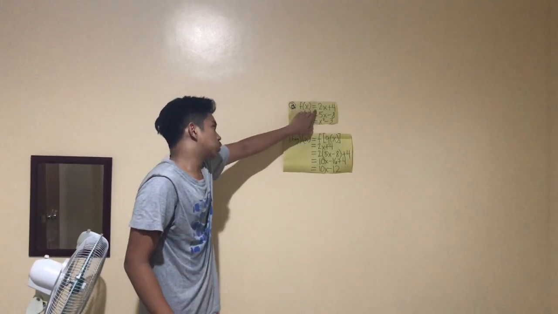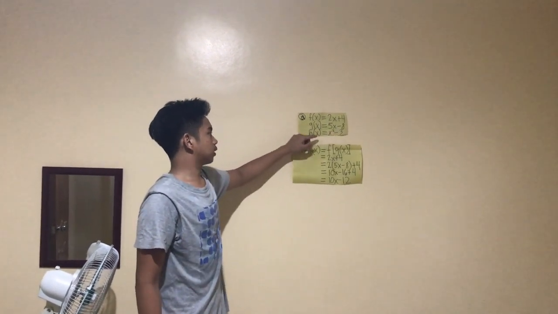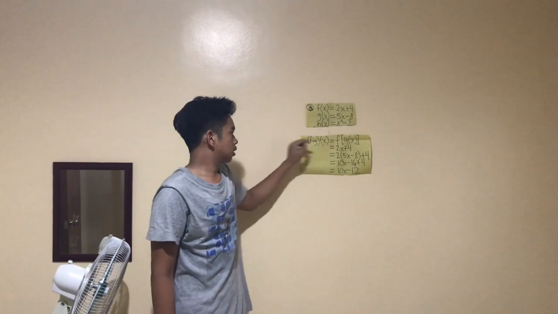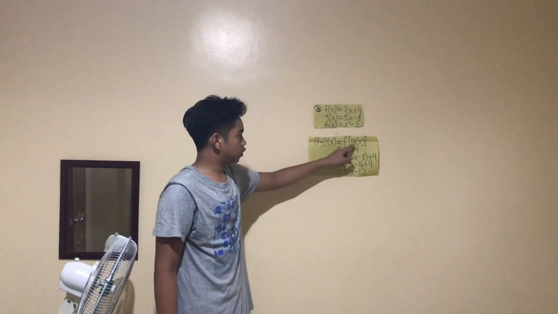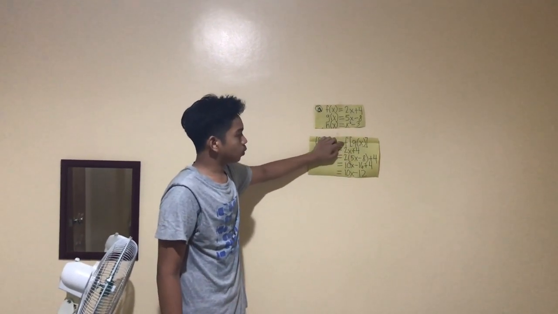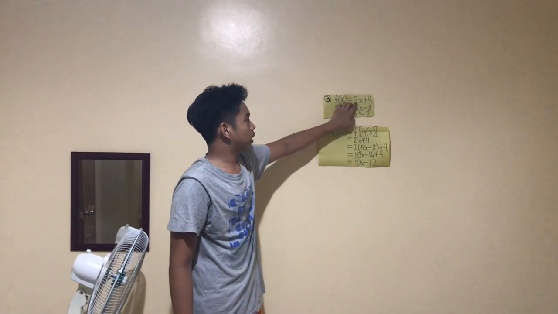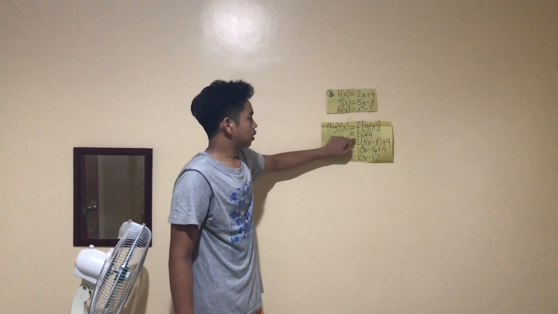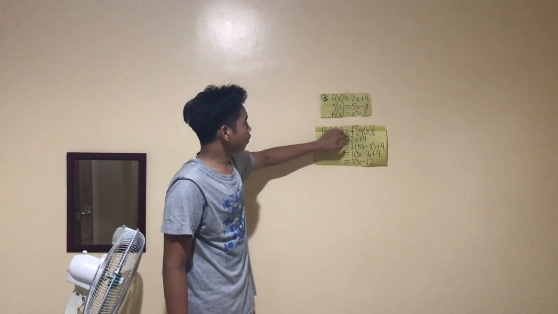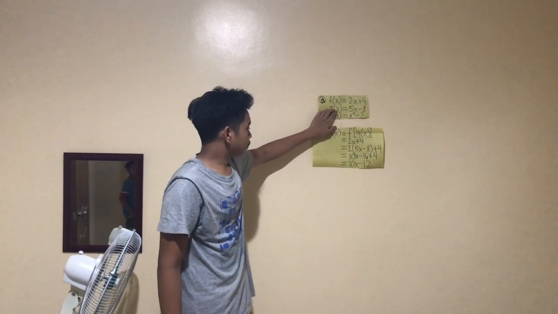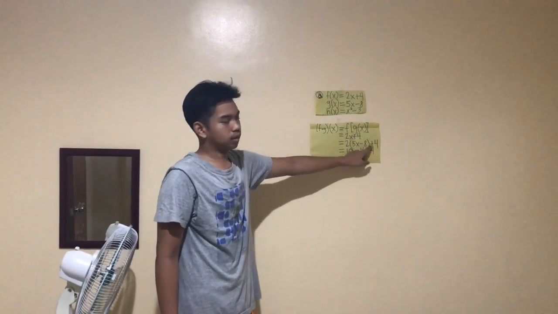F of x is equal to 2x plus 4 and g of x is equal to 5x minus 8 and h of x is equal to x squared minus 3. So f of g of x, you should arrange it like this: f of g of x. So the first one is f of x. So put the value of f of x here, so 2x plus 4. And then substitute this x to the value of g, so here it is, 5x minus 8. And then bring down positive 4.